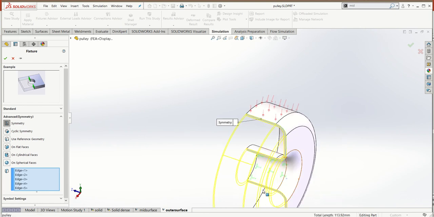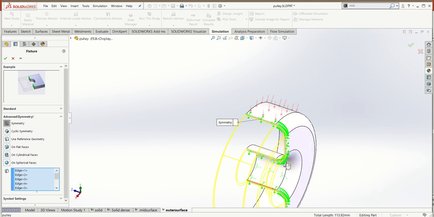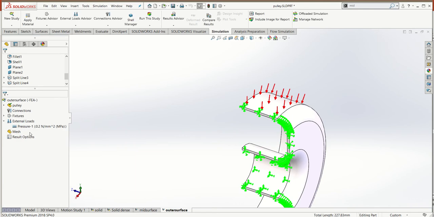Similarly the bottom, select tangency. But if you go for inner surface, then you need to select an inner edge, and OK. So my boundary conditions are applied.